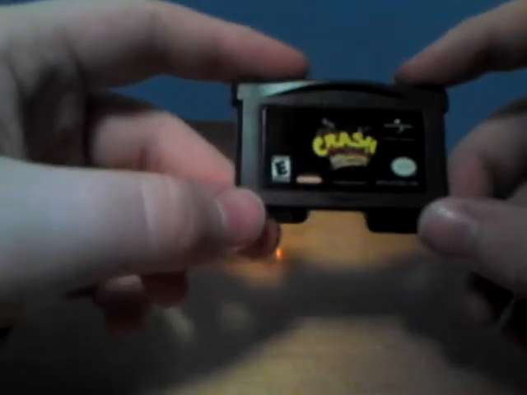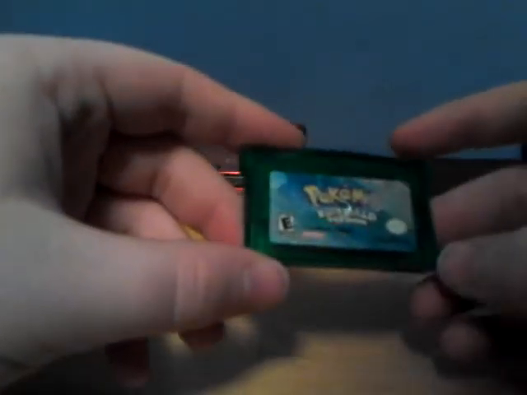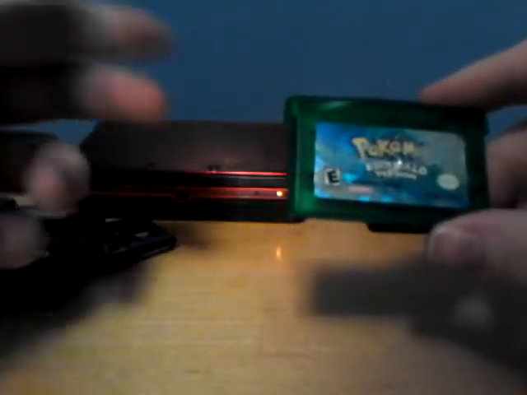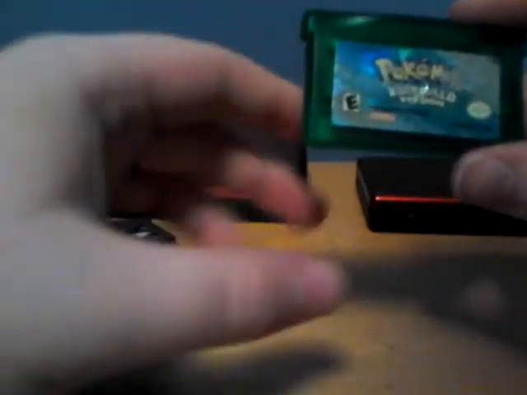Crash Bandicoot: The Huge Adventure. This game is okay. This was before Crash started to suck. The plastic's wearing out a bit because I've used it a lot. Pokemon Emerald. This game, it's alright. It's kind of like Platinum. They're kind of the same because Sapphire and Ruby were out at this time, and so Emerald just sort of fell in. And same thing with Platinum, how Diamond and Pearl were out, and Platinum just sort of fell in. So it's kind of cool.